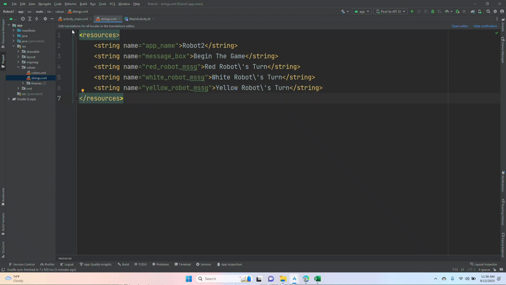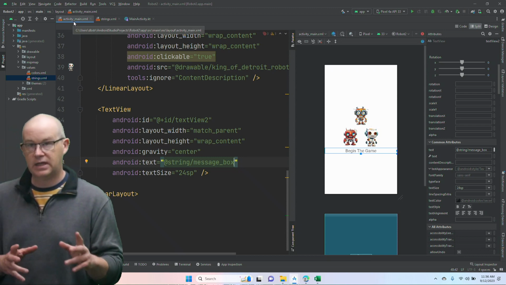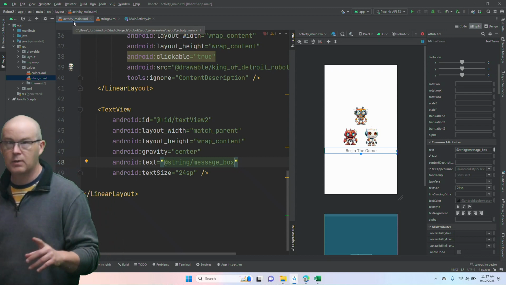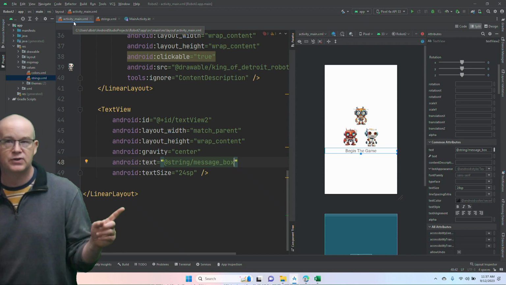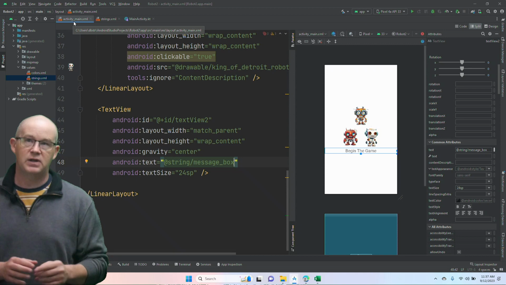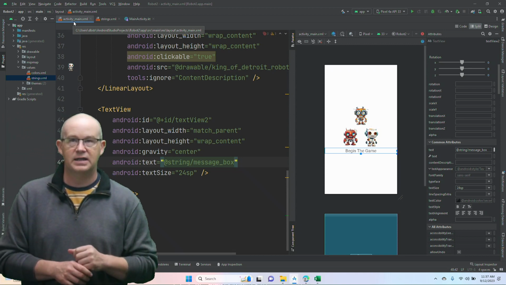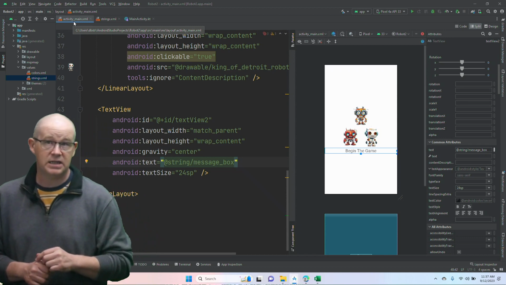All right. We are going to leave it there for this video, and make it short, because I think I am completely done with my user interface and my string resources. So what we're going to do in the next video is make a data class, and then we are going to head into activity, MainActivity.kt, and start working there.